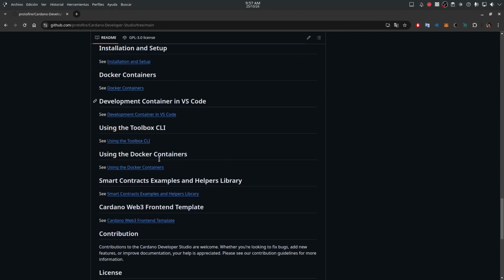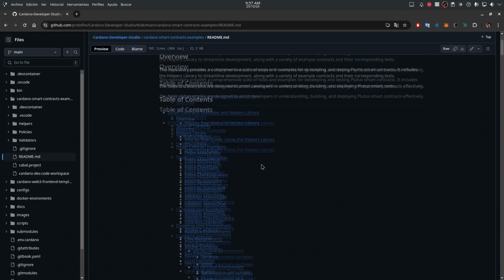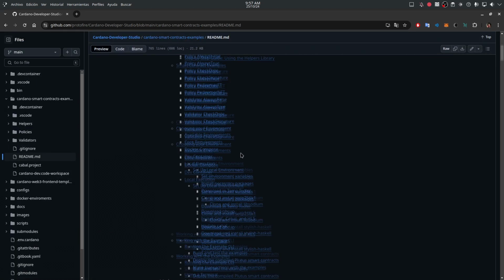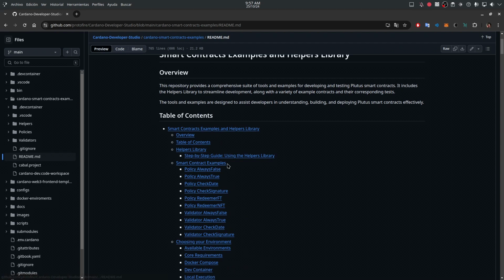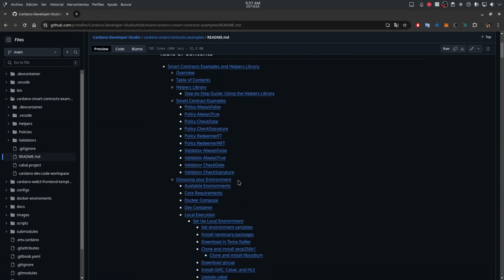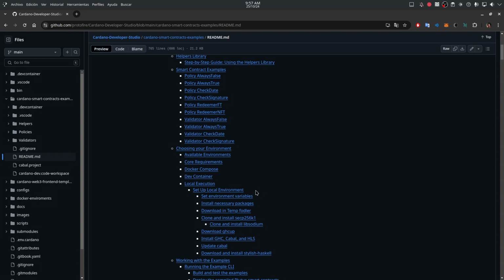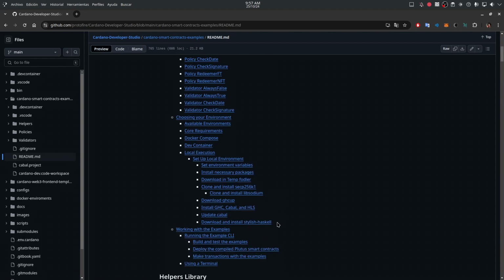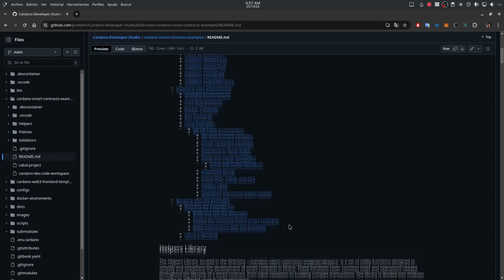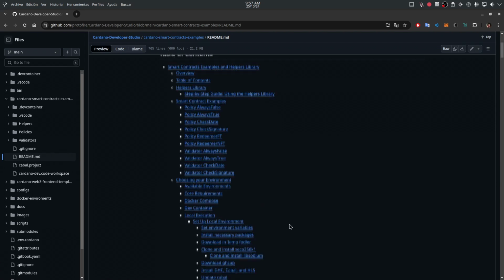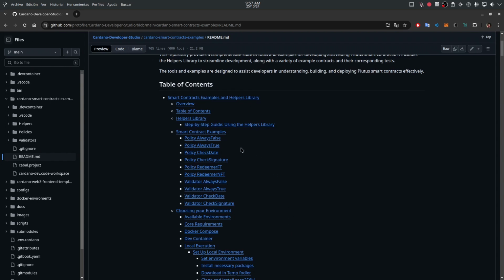If you go to here, a smart contract sample, you will find huge documentation about what kind of smart contract we got, and what happens when I install an environment, with which apps or dependencies are installed, or how to work with the examples, as we're going to show right now. But I want to talk about which kind of smart contract are implemented.